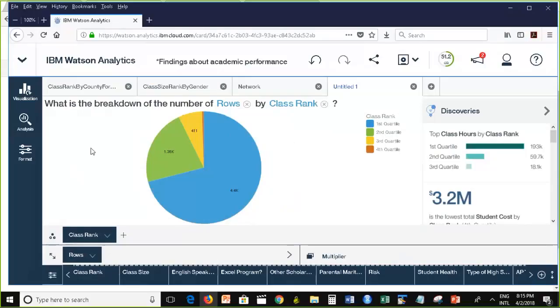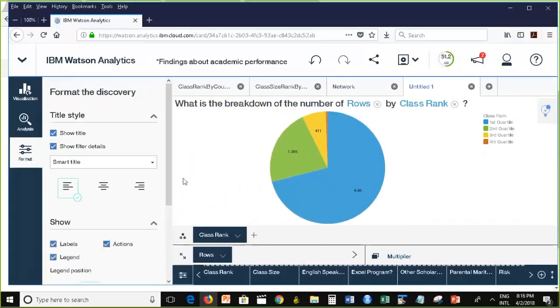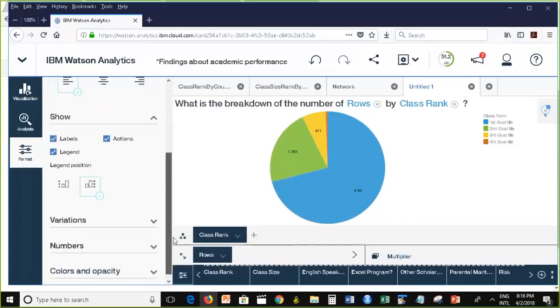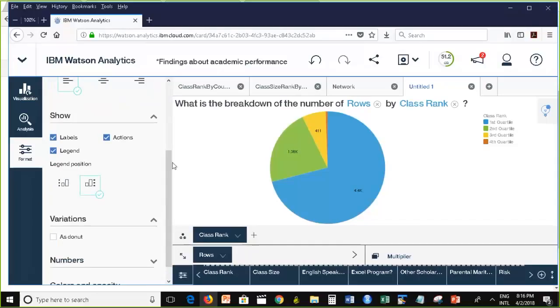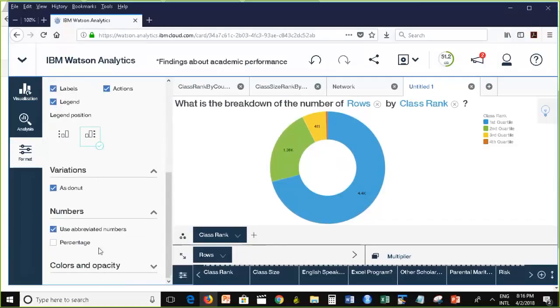So now I have an option to change to percentages. I'm gonna go here and go to show. Okay, I'm good here. Now I'm gonna do variation. I'm gonna change it to the donut. And now I'm gonna go to my numbers and put percentages. Okay, so let's leave it as is.